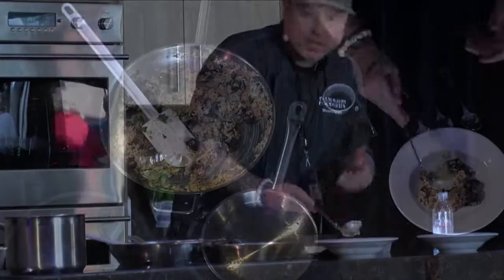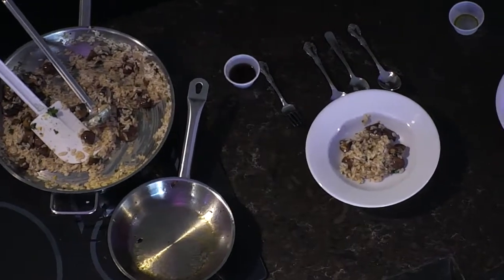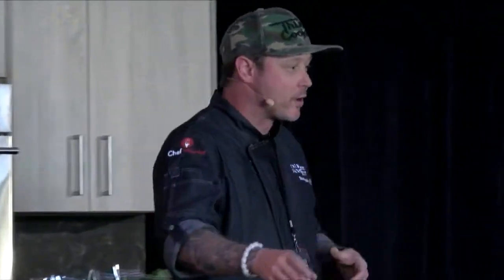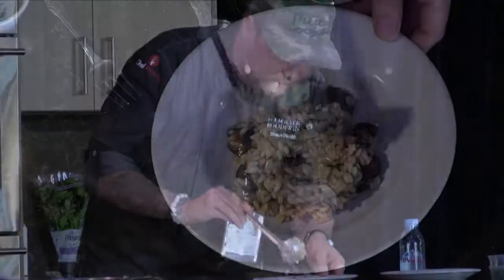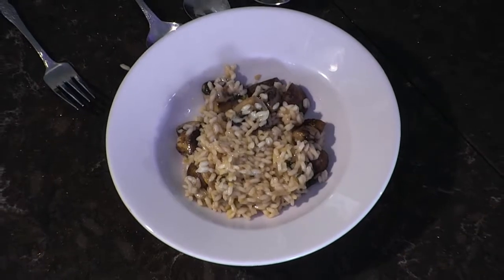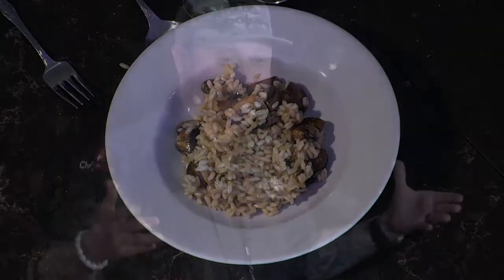You know from watching MasterChef that I was big on plating. But a risotto is one of those dishes that just has to be delicious — sometimes I'll put some micro greens or a little arugula on here, but honestly it's pretty damn good just by itself. I usually serve it just like this. Sometimes I'll do other types of risottos — like a squid ink risotto. Does that scare anybody?